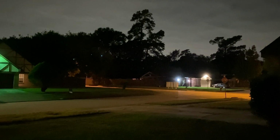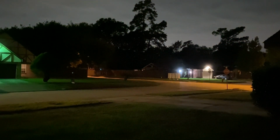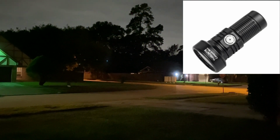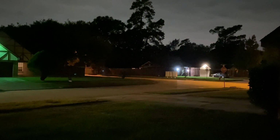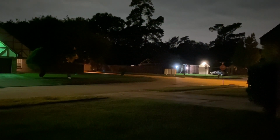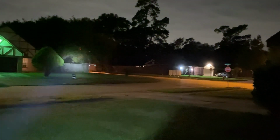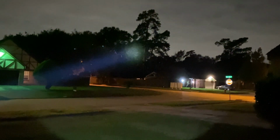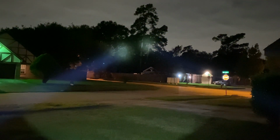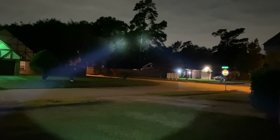Now to conclude, we're going to compare this to the Thrunite Catapult Mini, which has the same emitter and about the same performance. So first off, on your left will be the Lumintop GTA, and on the right, the Thrunite Catapult Mini. So there we go. Very, very nice. And on the other side, also very nice.